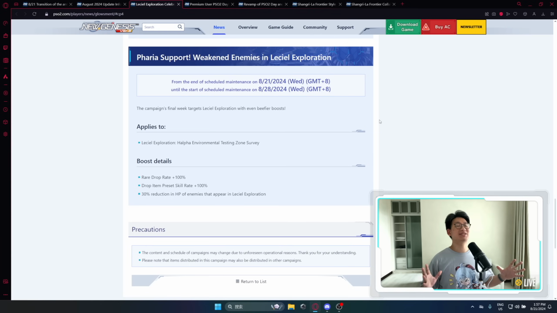Now, even though I just said everyone's going to be farming the limited time quest, don't sleep on LaCiel Exploration. LaCiel Exploration is having the Pharia support weaken enemy in LaCiel Exploration. It lasts for an entire week. I highly advise people to take full advantage of this. At the very least, do your 10 runs every single week, because remember, we do have that weekly that gives us the 8 Augment Transfer Pass vouchers.